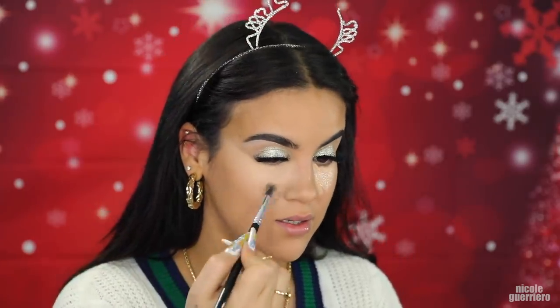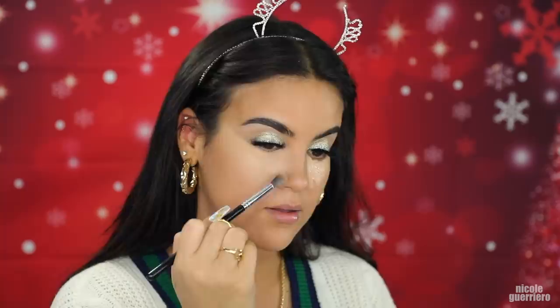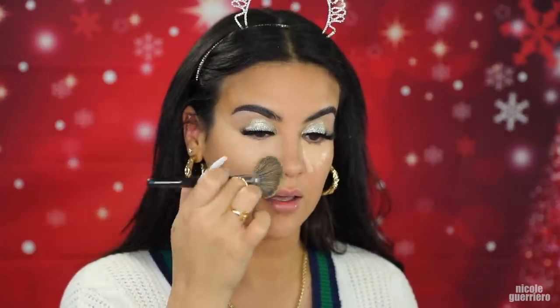Really nice concealer. I like to do it right here under the nose too, so we don't get red. And I'm just gonna take the brush that we put our foundation with and tap that over top.